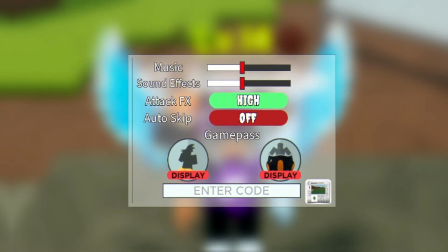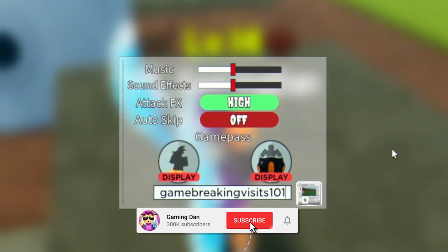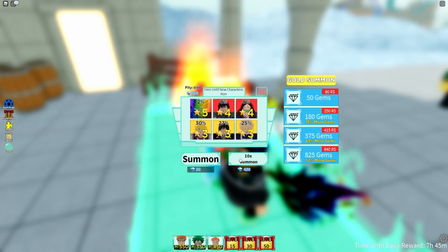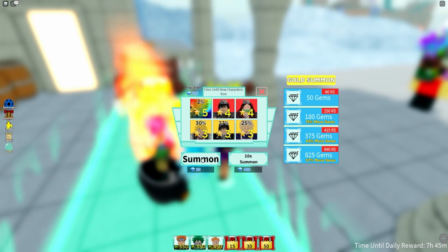Let's start it off today with the code GameBreakingVisits101 over here. So redeem this code right now, guys, for 250 gems. With them gems, you might as well go ahead and summon some characters right now. Let's see, can we get anything in 5 summons over here? Hopefully we can get a 5 star. We have not been too lucky for these past few videos.